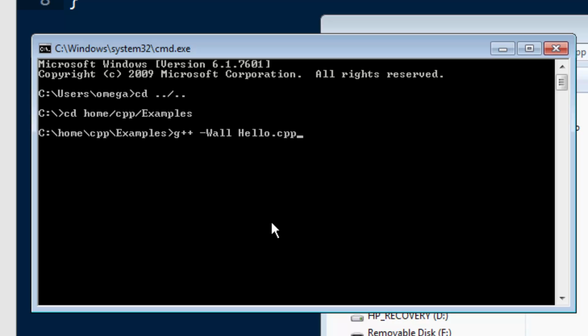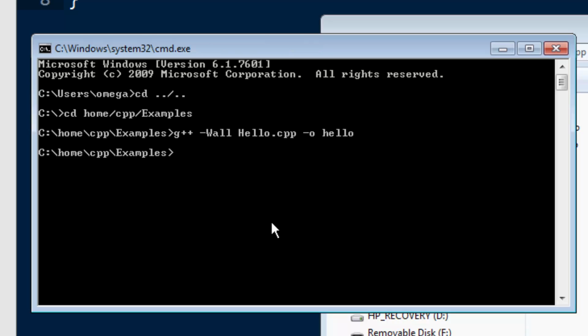Now, hello.cpp, that's the name of the file that I want it to read in this case. -o, we're going to get into later exactly what the -o is about. Not that important now. And then this is the name of the program that I want it to make in computer language. I want it to make, in the language the computer understands, an executable file or program out of this text that's on the screen. And it's going to call that file hello, just like I said here.